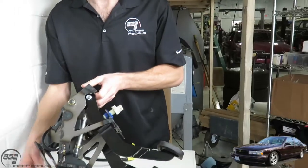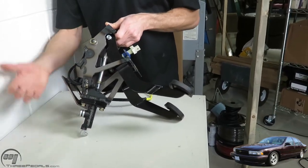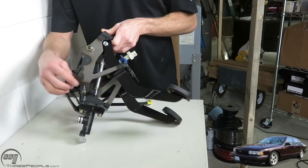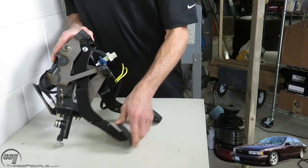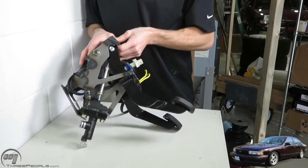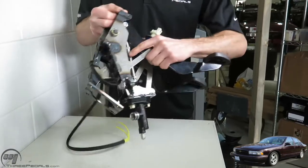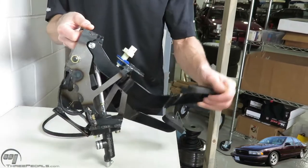Key features of the pedal is the ability to work with any master cylinder, hydraulic throw-out bearing, or clutch fork combination. We include adjustable travel. So we give you a full range of adjustability here in terms of getting just the right amount of travel. Our instructions tell you how to set that up. We also include a neutral safety switch hidden in here. You can't start the car unless you press the clutch pedal down, just as the factory would have done.